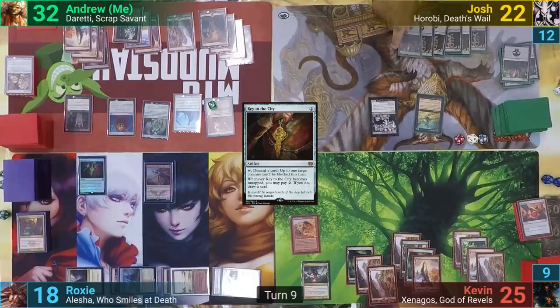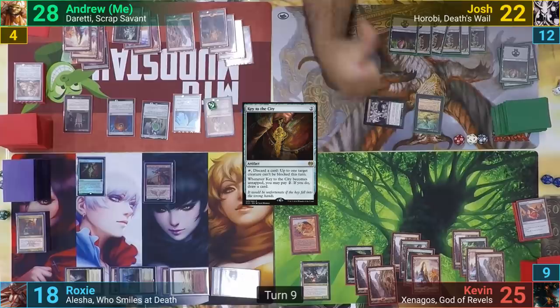Josh untaps, and evaluates his targets. He attacks me for 4 with Horobi, and then casts a Cryptcast in his second main phase, passing to Kevin.